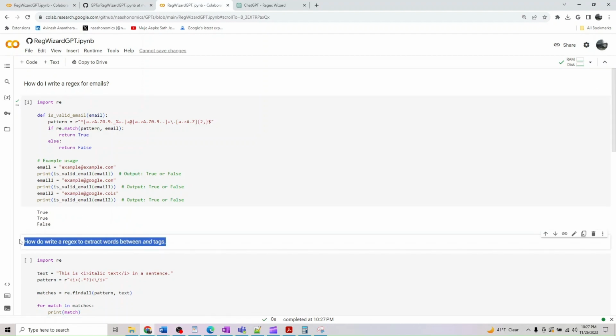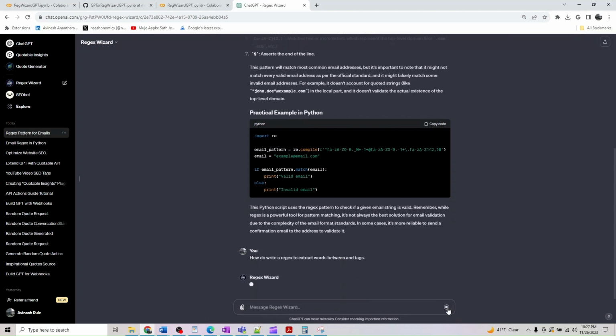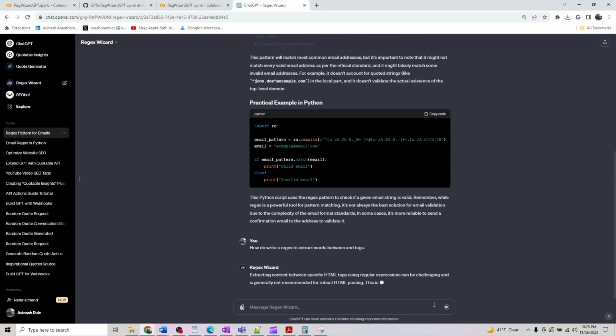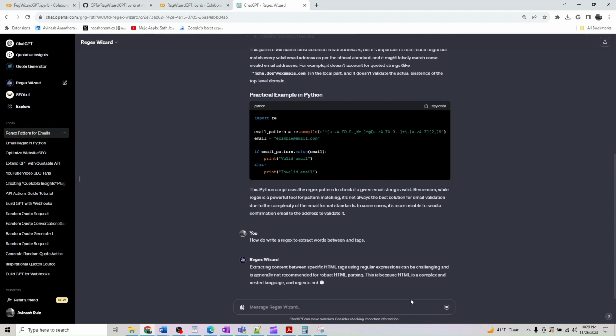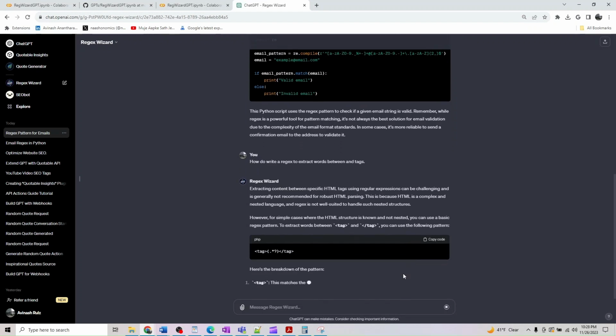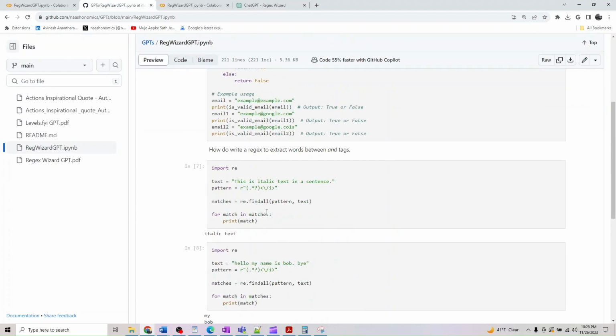Let me actually ask it to do one more thing. I wanted to extract the words between the tags. I can also say it can be the I tag or anything, or if you want specific tags, you can mention it. So you would get a regex like this.